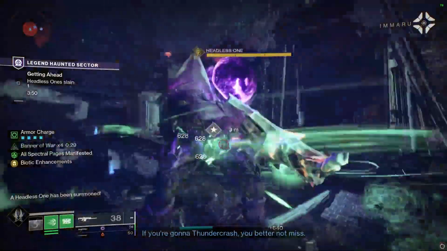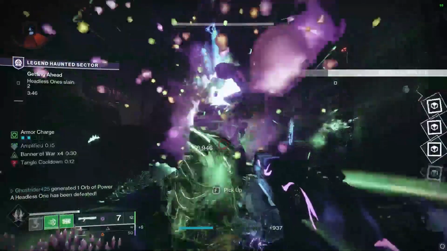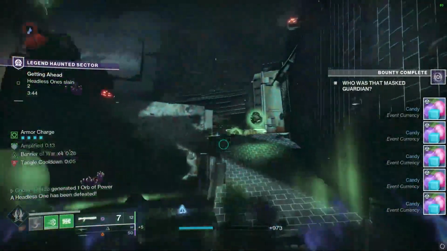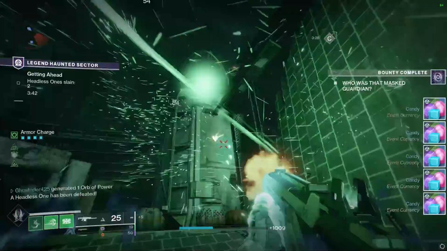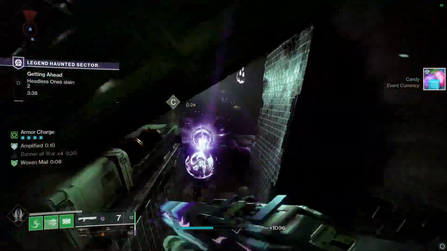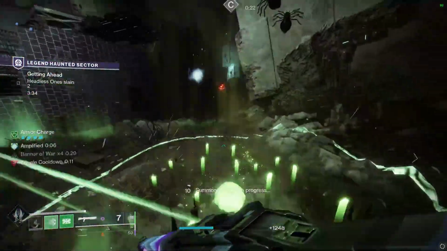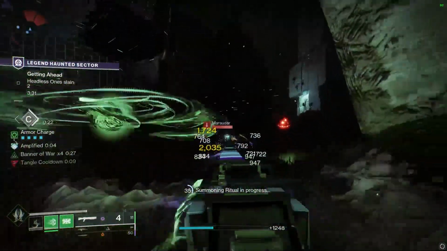Now, there is a Haunted Lost Sector on Nessus, EDZ, Europa, and the Moon, and I believe they rotate every couple of hours, so get them done when you can. Now, I am seeing some people across the community saying that this quest won't progress if you don't have Spectral Pages, so if you find out that the quest won't progress for you, I recommend you go get some and see if that fixes it.